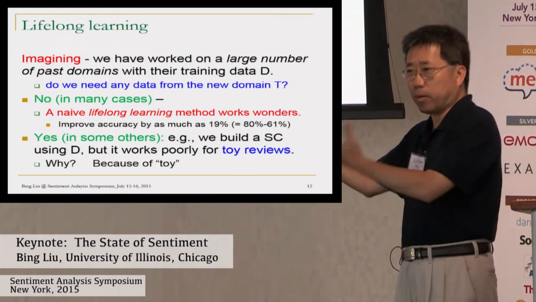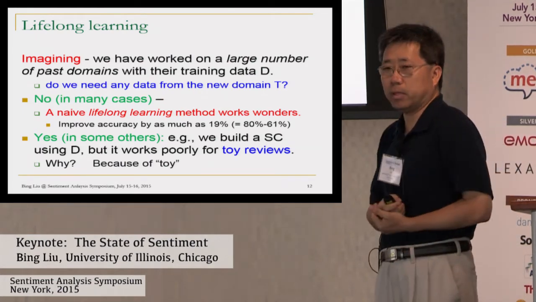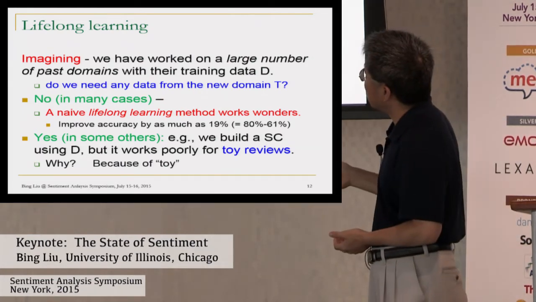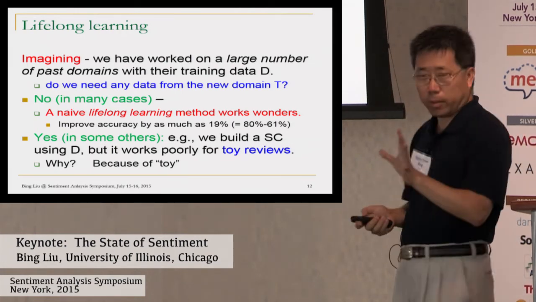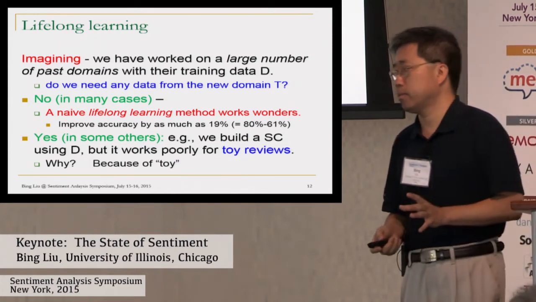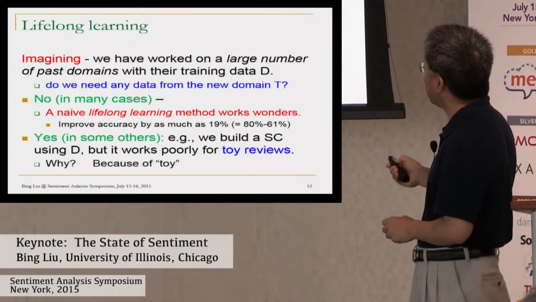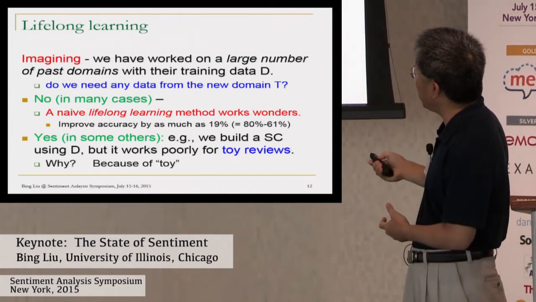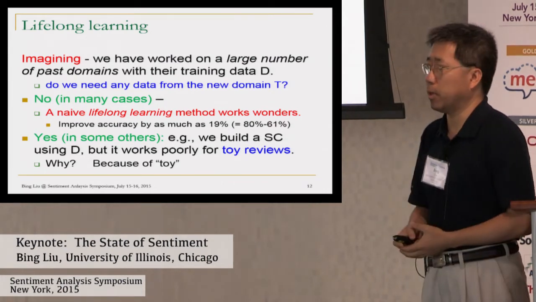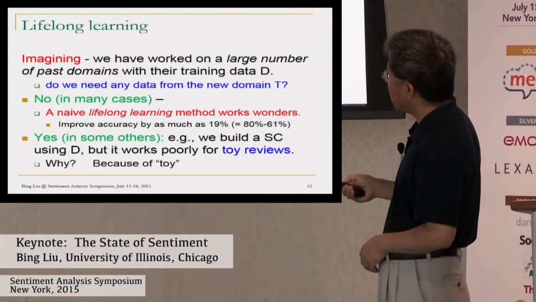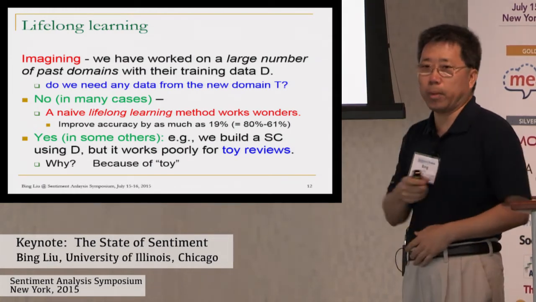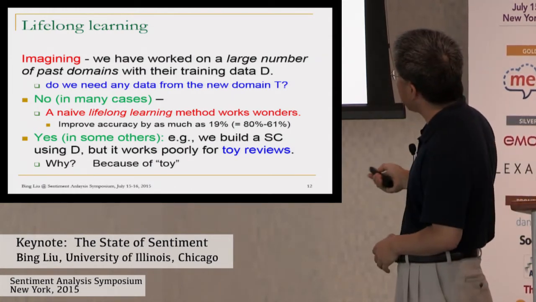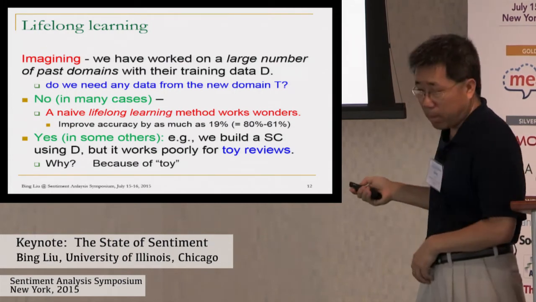I've done a lot of things. When I come up with a new thing, I probably don't need any data, right? And sometimes you don't need it, not always. Sometimes you can do wonders. Very good. Let me give you one example, but many of them can improve a huge amount. But sometimes, yes, you do need some data from this particular domain.